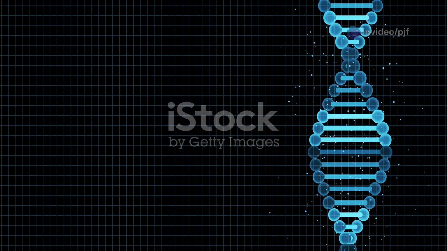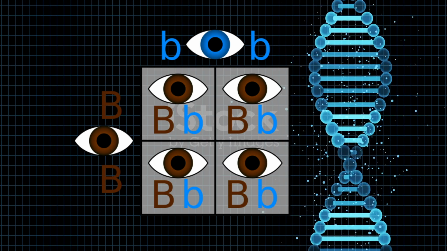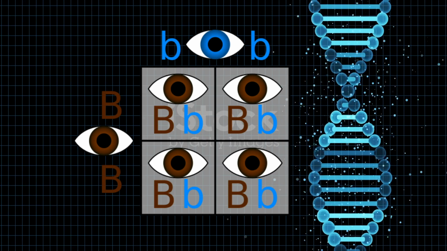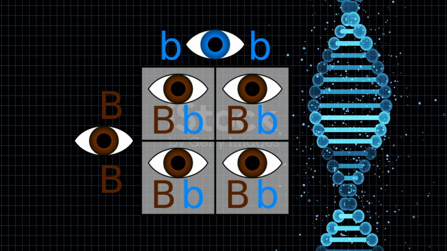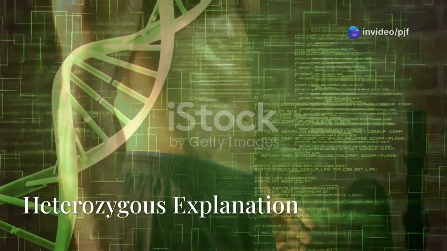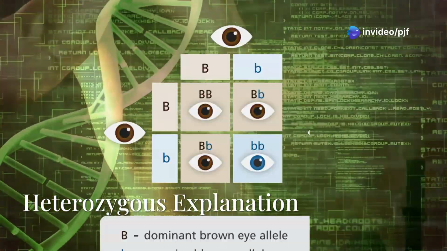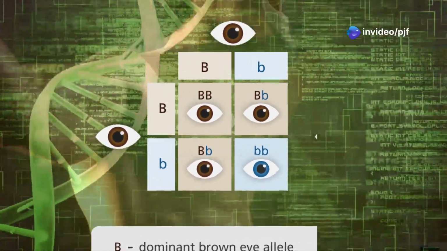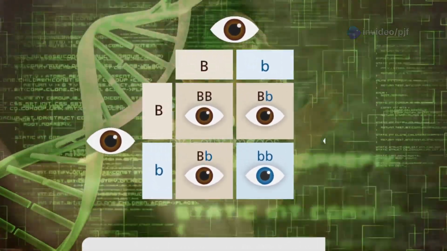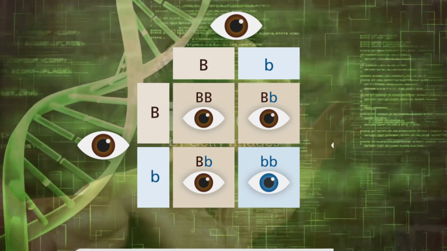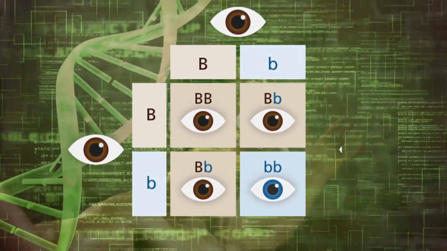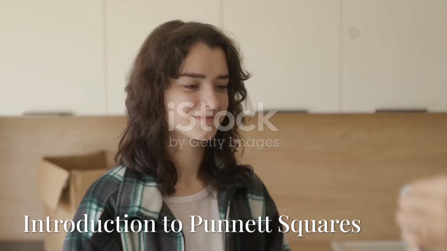If both alleles are the same, like BB or bb, that's called homozygous. BB equals homozygous dominant. bb equals homozygous recessive. If the alleles are different, like Bb, that's heterozygous. Two different versions chilling together. Think your parents both had different streaming services, so now you have Netflix and Crunchyroll.